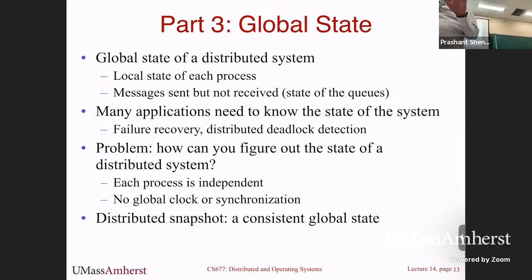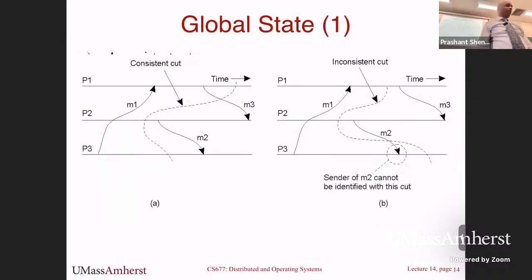Is that clear? Why we care about this? So we'll assume that there is no clock synchronization. There's no global clock, yet you want to solve this problem in a way that is consistent. This will mean that you will take snapshots at slightly different times because there is no clock that's synchronized, yet you shouldn't do something that's inconsistent. So then you should ask, what does it mean to be consistent or not consistent?